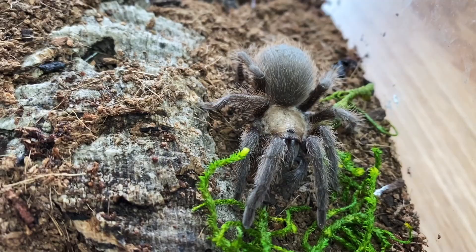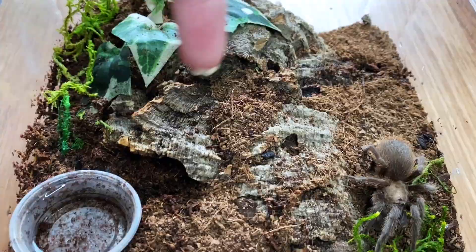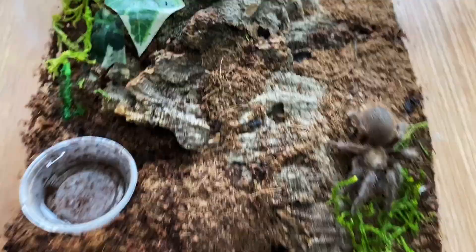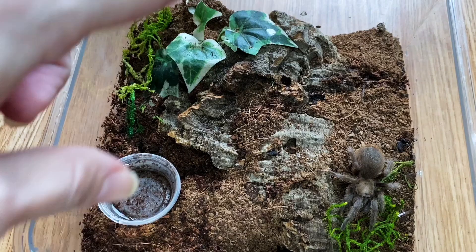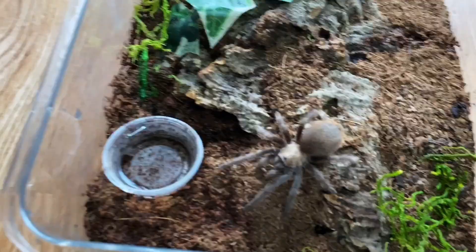This girl was actually captive bred and she is about five years old, so still not very huge but really cute. She usually hides under this cork a lot. Her enclosure setup is pretty simple — I just give her water and I keep one side pretty damp, not too damp because they're not obviously tropical, but in the wild they do go through different weather patterns including flooding. So I do want to keep it a little damp just to simulate that a bit. Maybe we could try to feed her.